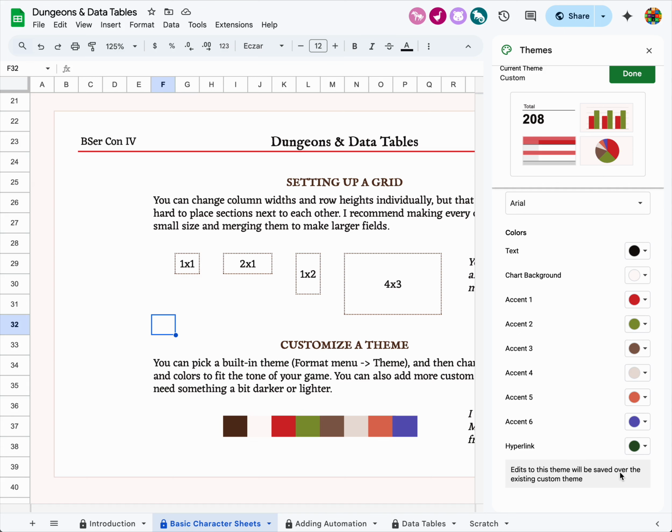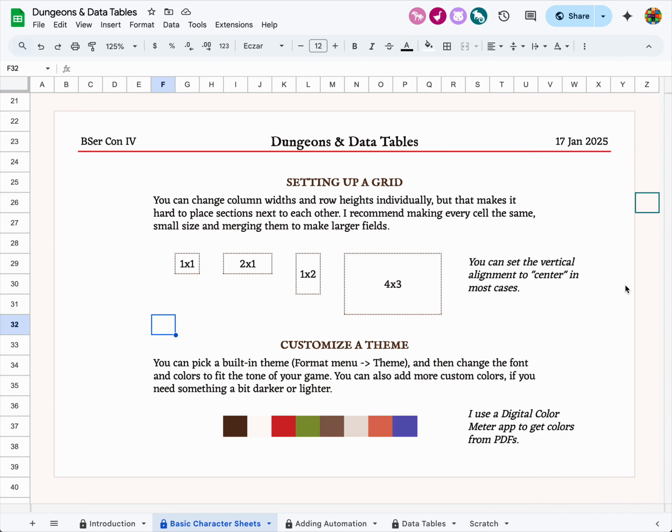One thing I do like doing is, if I'm making a sheet for a particular setting or game that has a tone that I like, I'll open up the PDF for that rule book. And if you're on a Mac, I don't know if there's something like this for Windows, there's a digital color meter app that you can open up. Wherever you place the mouse, it will tell you the hex number for that color so that you can pull that out and make use of it. So these colors are actually from the Dolmenwood book because that's the system I've been playing with most recently. These are just the base colors that I'm going to use for all the stuff I'm doing.